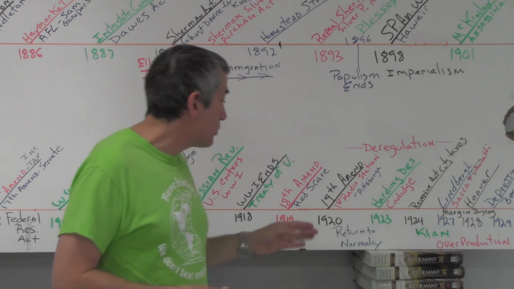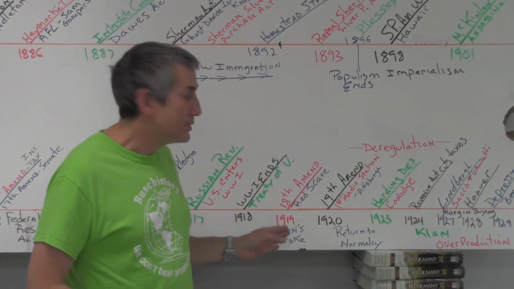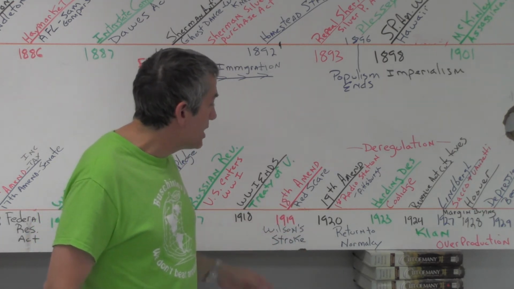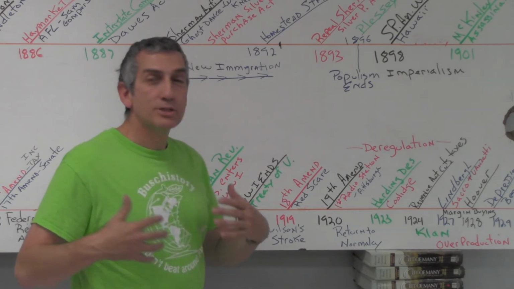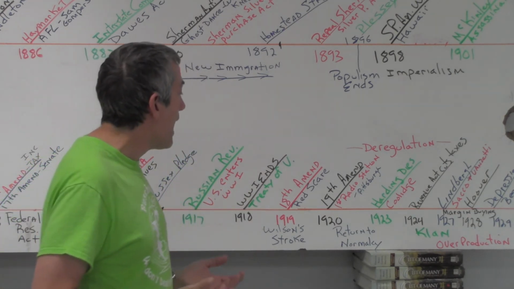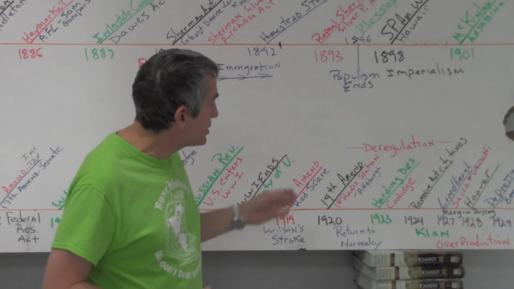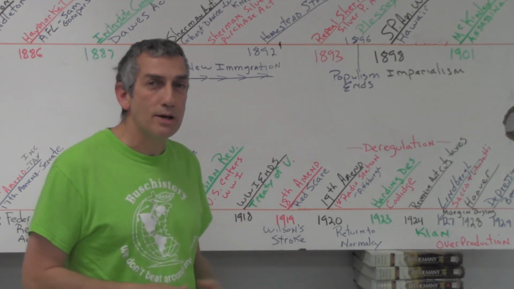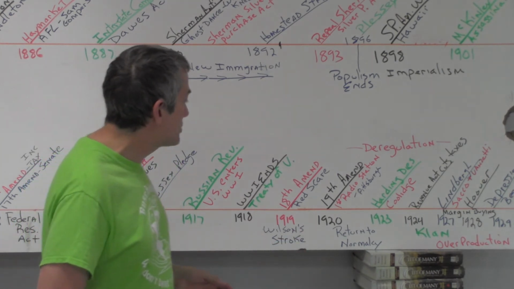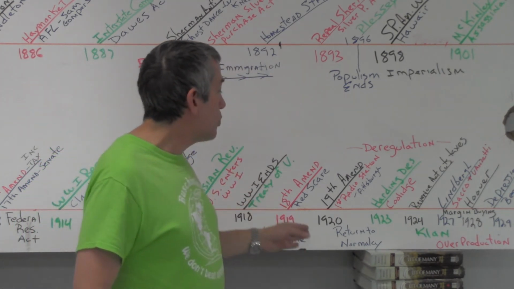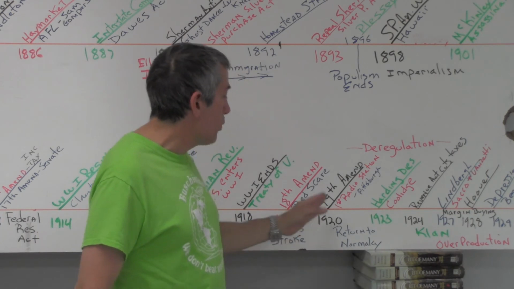In the same exact year, we'll get the Red Scare and the Palmer Raids. This is the whole "my God, the Soviets are coming, the Russians are coming, and they're going to take over the United States." And Attorney General Palmer led this Red Scare in which we tried to rid the United States of Soviet influence. In 1920, we will finally get what women have been wanting for a long time.